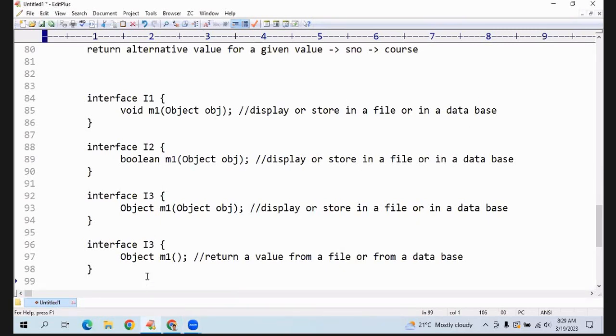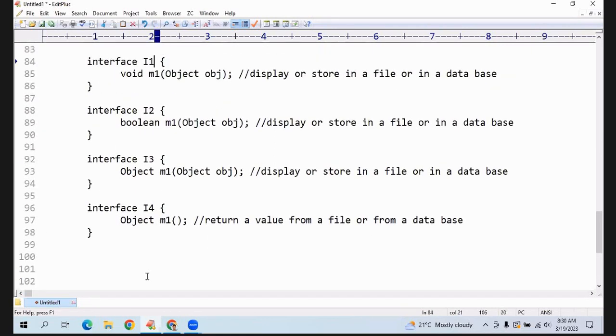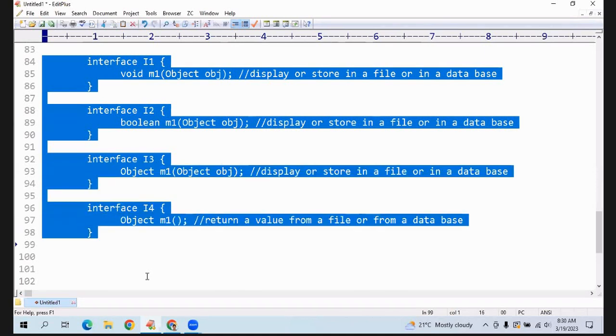Now, did everyone understand these four interfaces? Tell me, with these four interfaces, can I build any logical program? Yes or no?